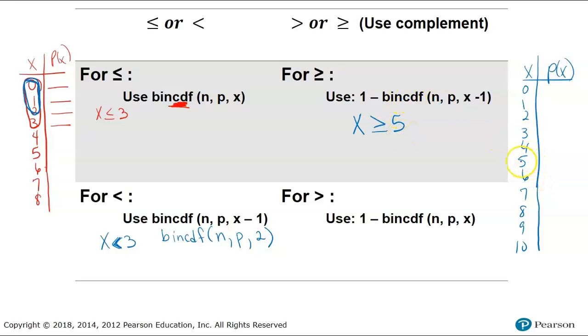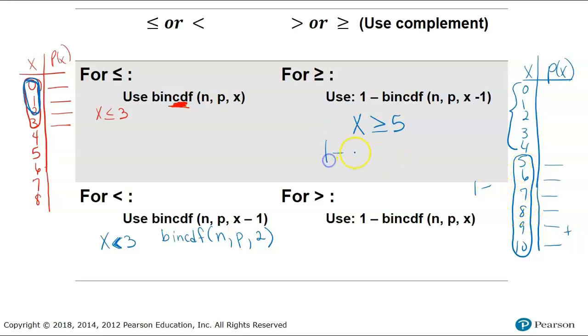So if I want x is greater than or equal to 5, that's going to be 5, 6, 7, 8, 9. It's going to be all of these. So I want to find all these probabilities and add them all together. Okay, so I want the calculator to do that for me so that I don't have to do a binomial formula for each one of them and add them together manually. Okay, so the way that I'm going to do that is I'm actually going to have the calculator find this part here, and then I'm going to do 1 minus that to get this part here.